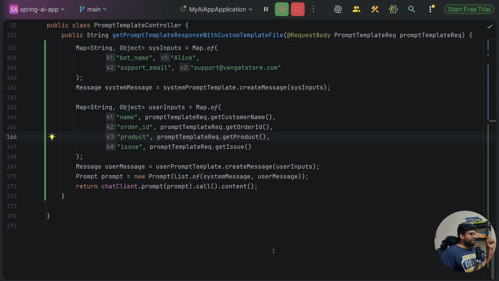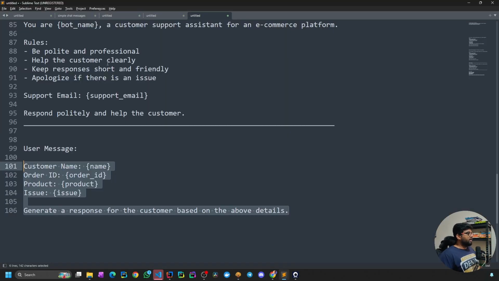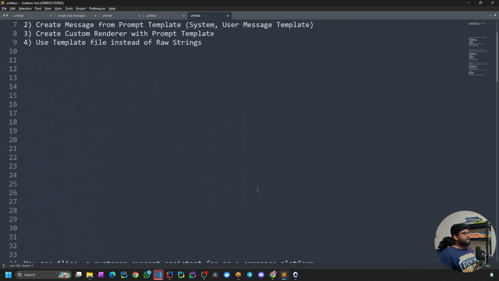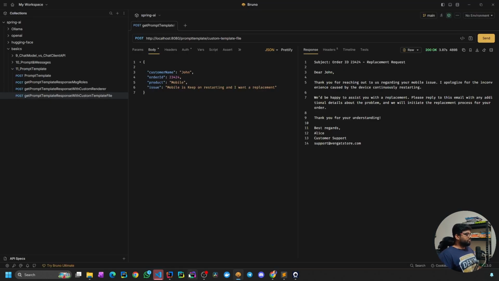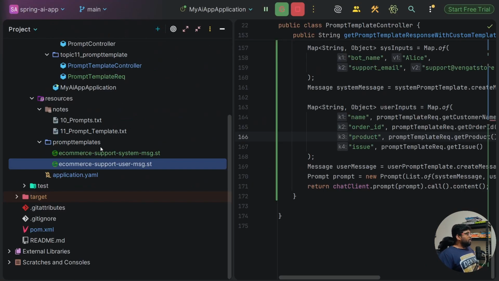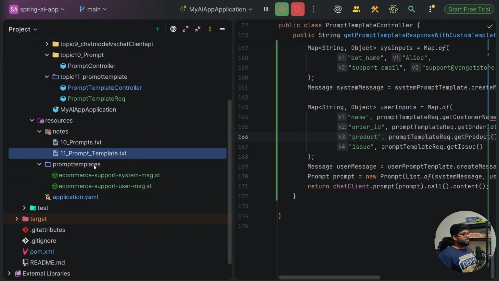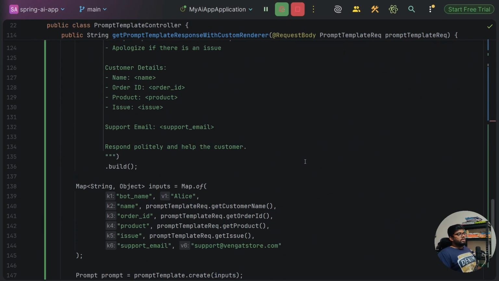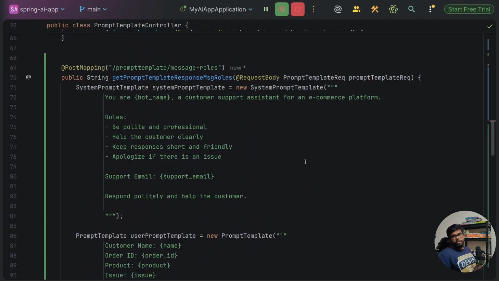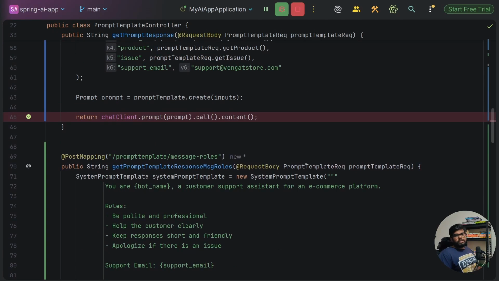And one more thing, whatever notes I'm using here, maybe not only this video, going forward, you can find these notes in the project itself. Okay, in the Git itself, I'll paste the link in your video description. You can get it here. You can clone this repo, or if you want to fork it, you can fork it, and you can run this code. This is how you can create the prompts by using the prompt templates.